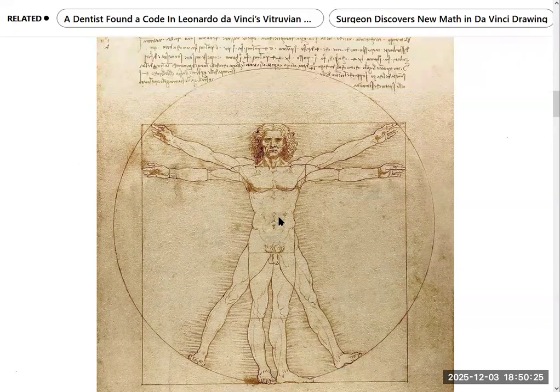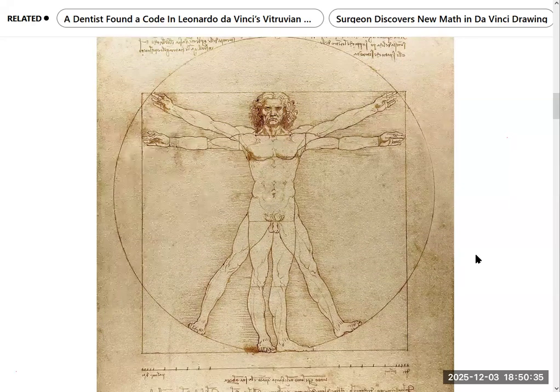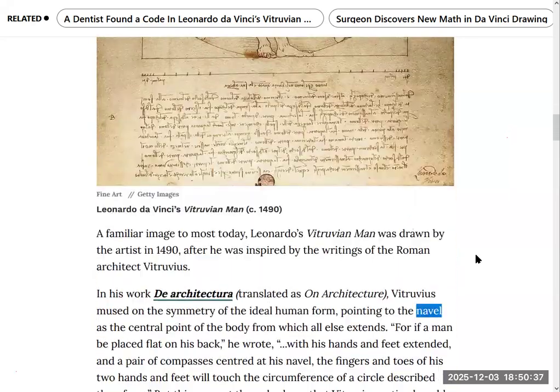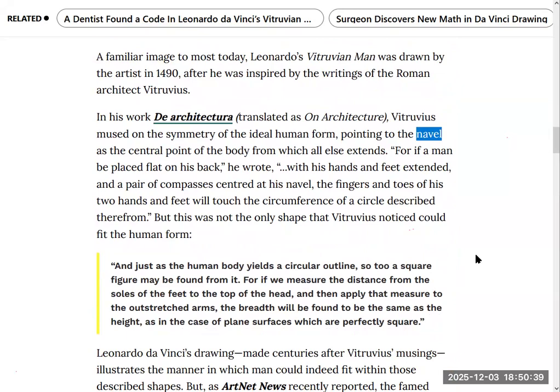So, is that little dot there sometimes called your belly button? Most people would say belly button, I suppose. So that's where your umbilical cord was. So belly button is navel. Same meaning. That's it.